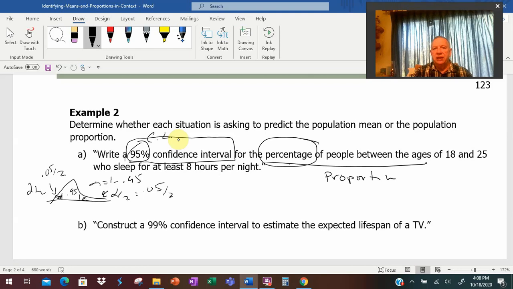Okay, they will sleep at least 8 hours per night. So that would be a confidence interval. So you're going to be working for a confidence interval. You want something that has P between two numbers, and that proportion is going to be between 0 and 1, right? Between 0 and 1, like 0.23 to 0.25. Okay, but all of these proportions have to be between 0 and 1.